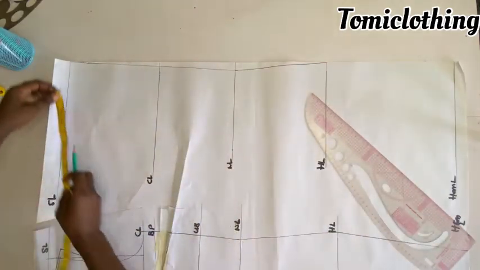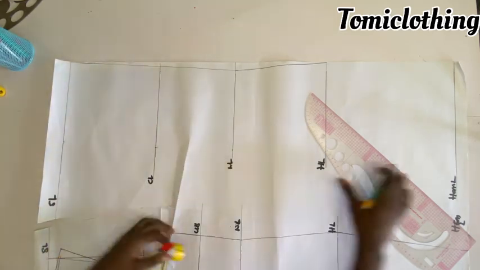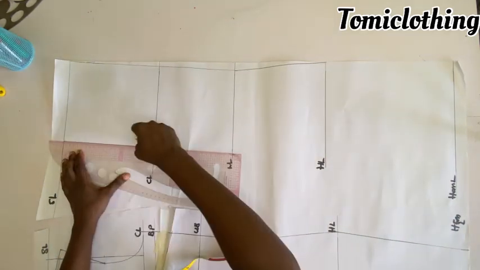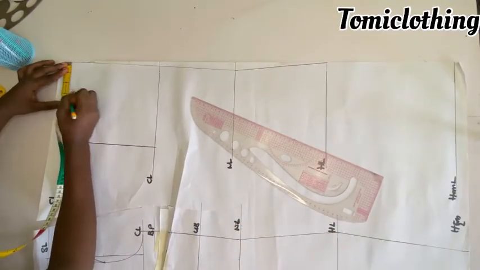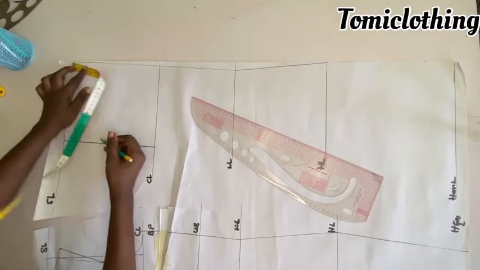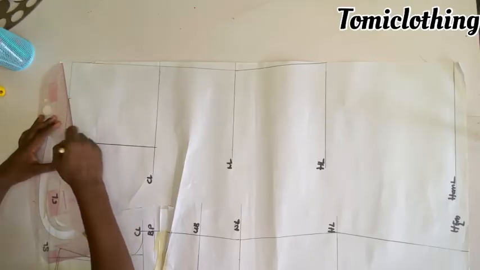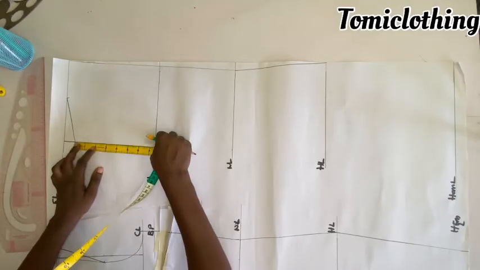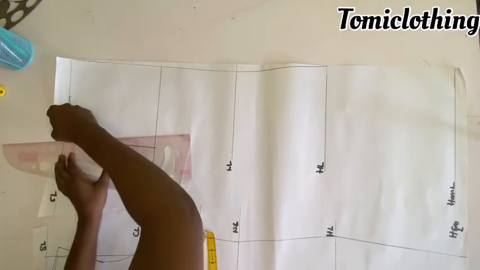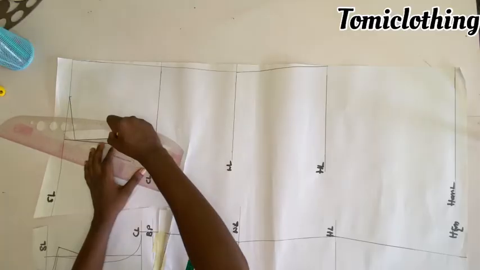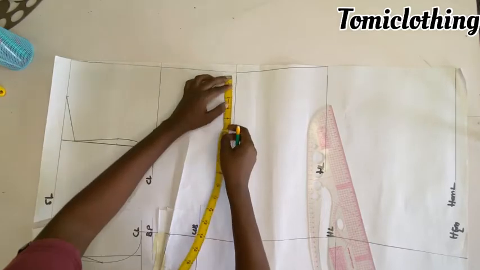So the next thing, I'm going to be placing the shoulder measurements on the shoulder line and on the chest line, just as you can see. Then I'm going to be rolling a straight line across. So the neck width that we're working with is 3.5 inches. Then I'm going to mark 1 inch for shoulder slope. So the next thing now is I'm going to get the midpoint or go up by 3.5 inches for the shoulder to get the arm side. So I went in by half an inch, just like the way I did in front. So I'm going to go ahead and connect the line, just as you can see.